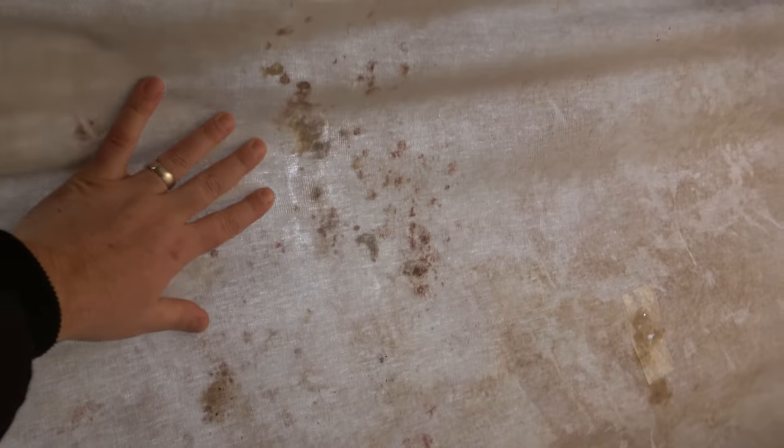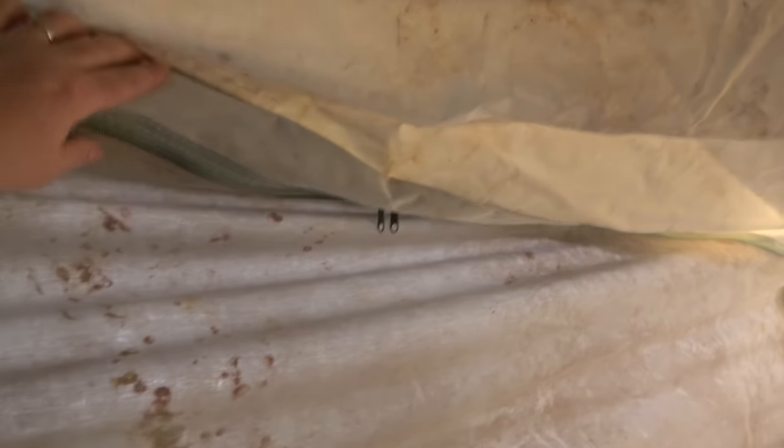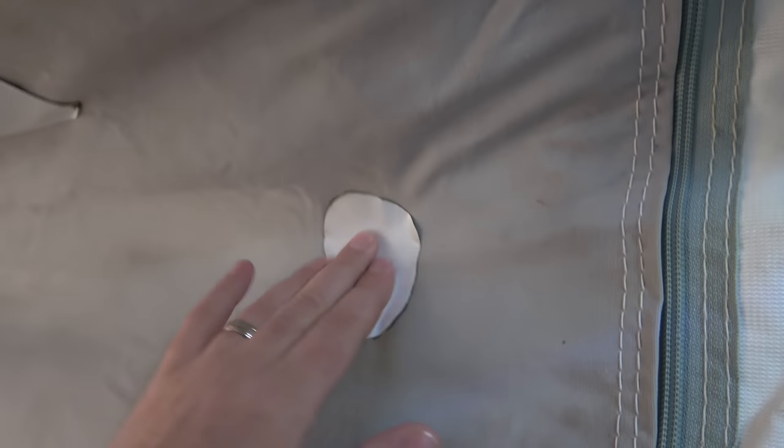So here's what we're dealing with. So you can see all these moldy stained spots. The main culprit here is right along the seams. They seem to be ripping and dripping out of those seams. The ceiling's pretty dirty. And I even tried putting a few patches on it. Right here, I mean, there's literally holes through the flaps here. And I think this is the good side. The other side's a little worse.